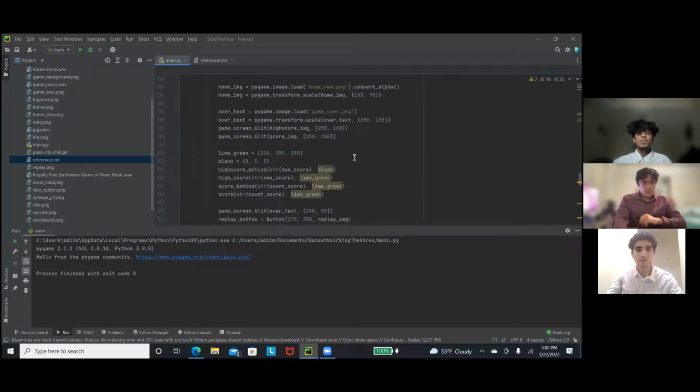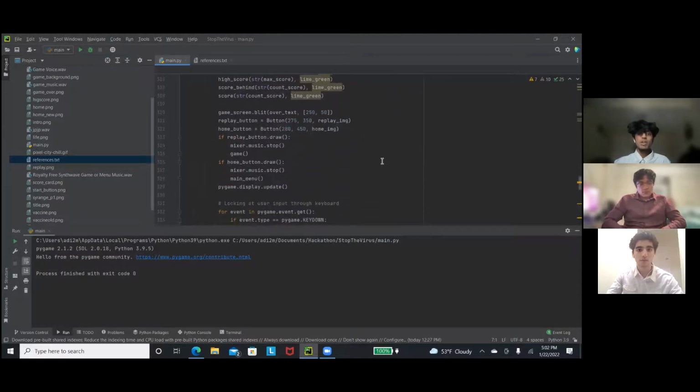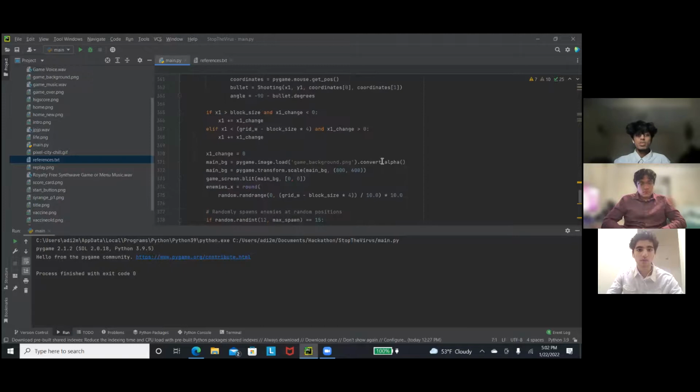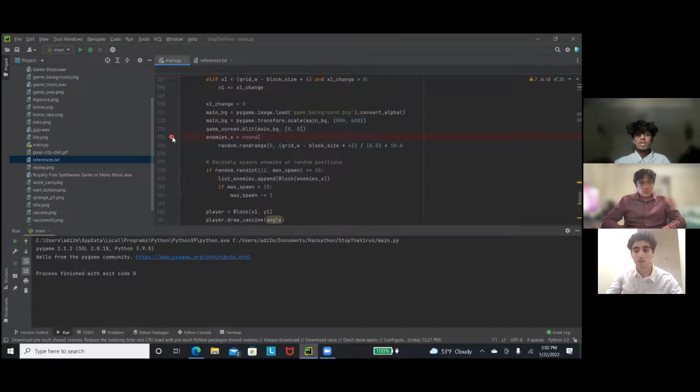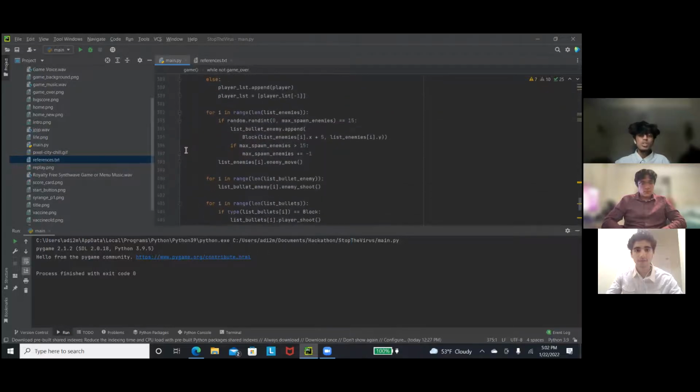Okay, so for the element of randomness in our project, we incorporated two parts. One aspect was the randomness of the enemy viruses, and the other was the spawning of bullets from those viruses. We use this enemy X variable to generate a random X position, and we set the default of all Y positions to -10. Once we create these positions, we use a simple if statement to generate only a certain amount of viruses. As you see, we use the randint feature to only run when a randomly generated integer is equal to 15. We do a similar method using a for loop for the bullets of those viruses. We create bullets and only execute when a randomly generated integer is equal to 15.